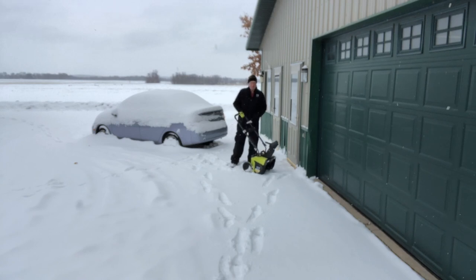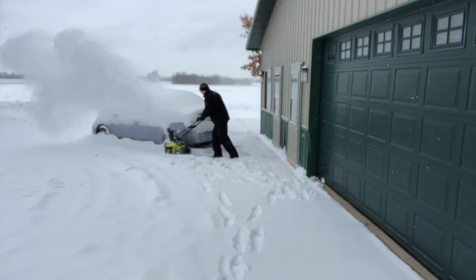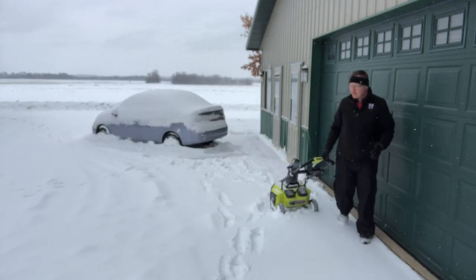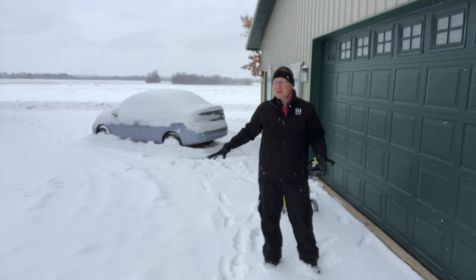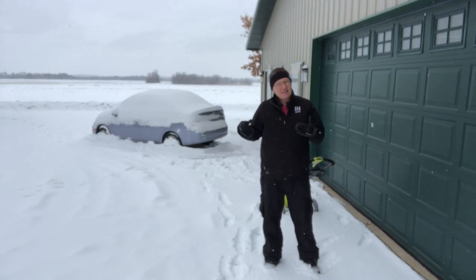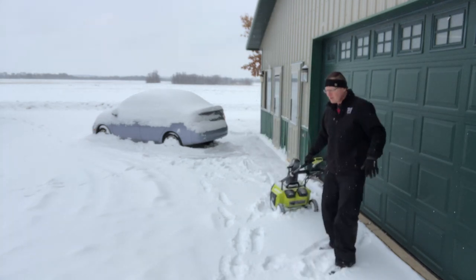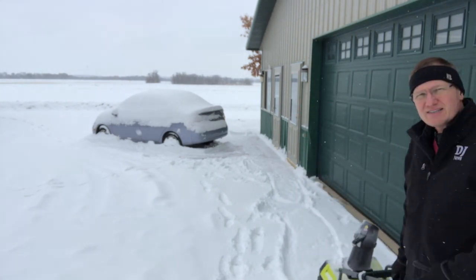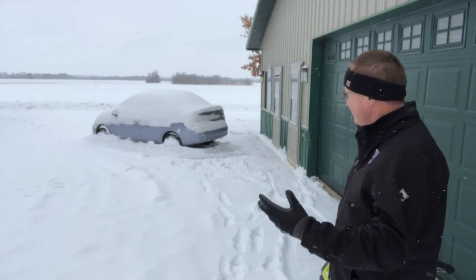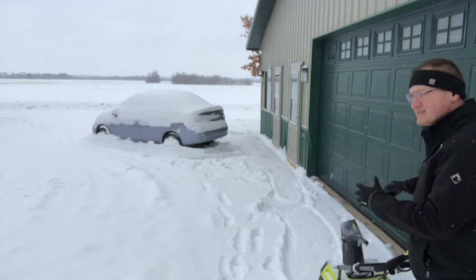To start it, you have an operator presence handle on both sides and a button — that's all there is to it. This particular configuration has an eight-foot cement apron and then goes into gravel. This can work in gravel but you obviously have to hold it up so it doesn't dig in — same with pretty much every snowblower. We're just going to do the cement area because it's easier, and then I'll continue on from there.